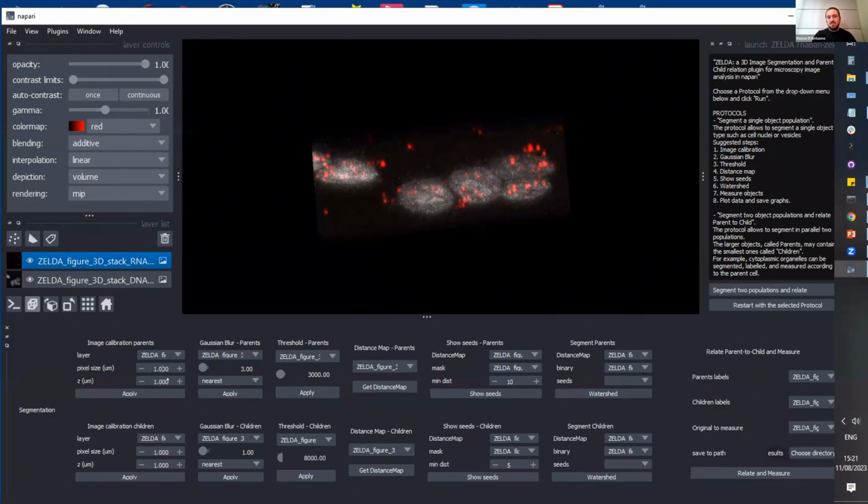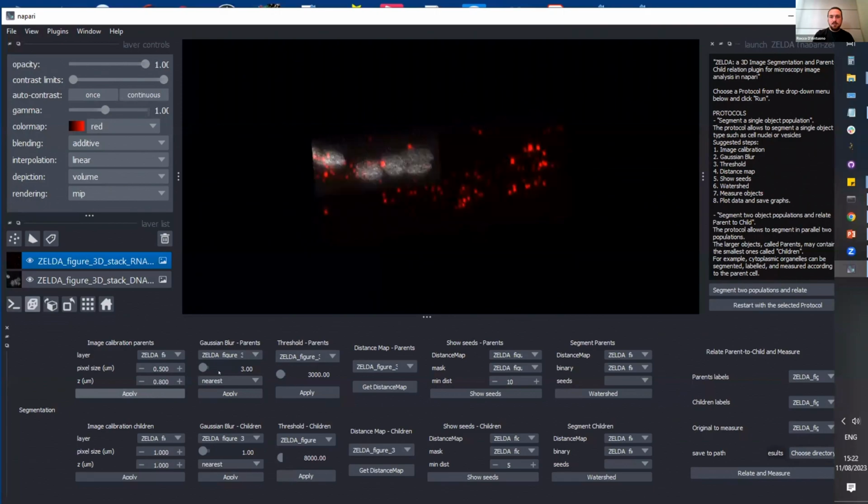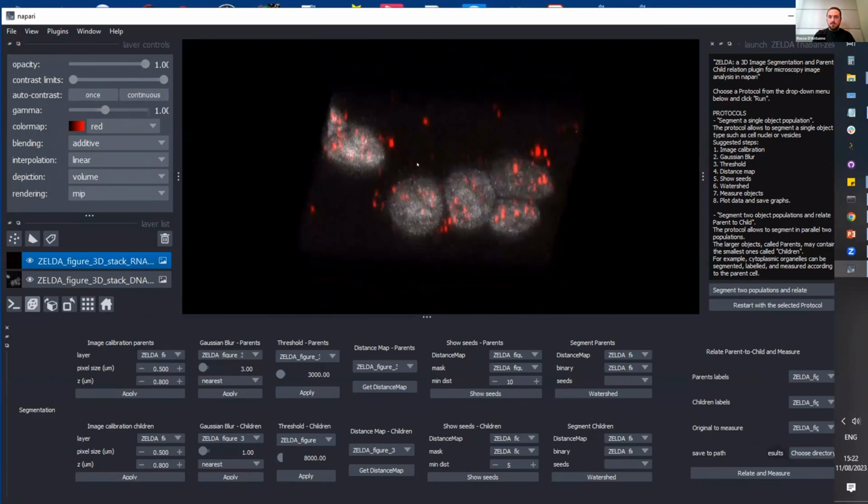So for example, we can specify that the sampling we have done was with a different pixel size. We can specify the XY size, sorry, the pixel size, or we can specify the Z step that has been used when we were acquiring the Z stack. And this will rescale the data set, and I can do the same for the two different channels. So this will be the second one here. And I will rescale both the two stacks.